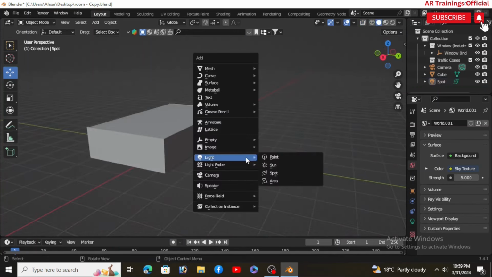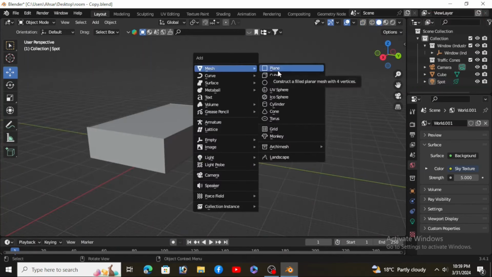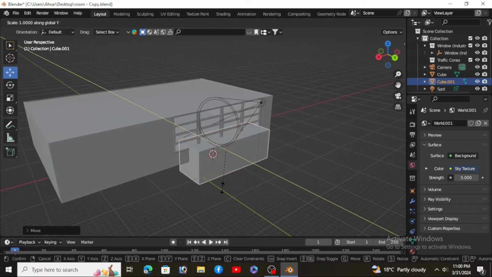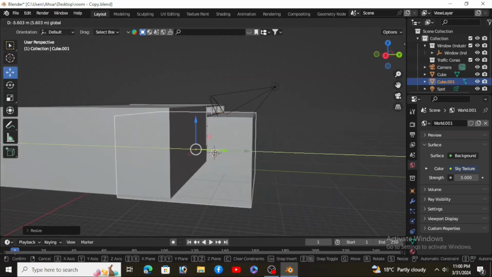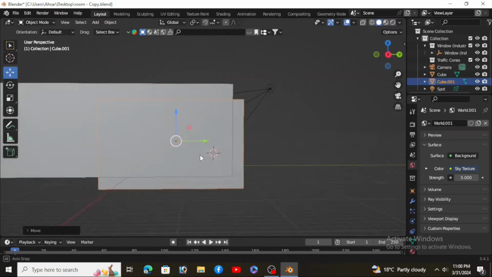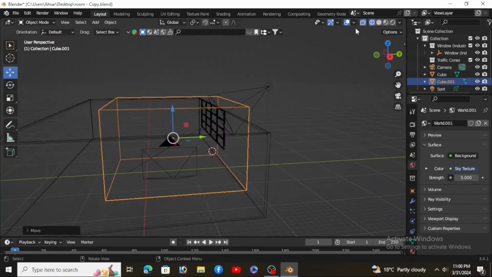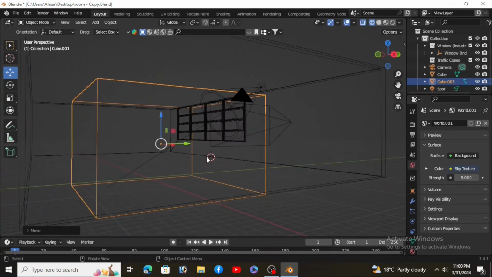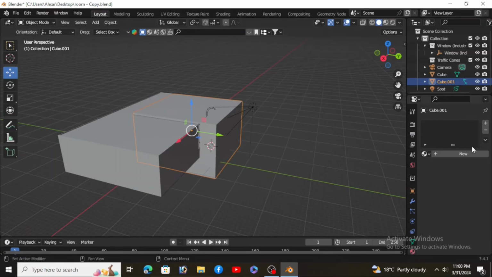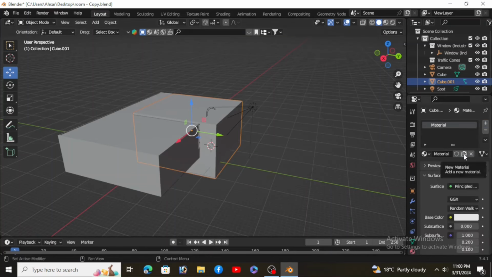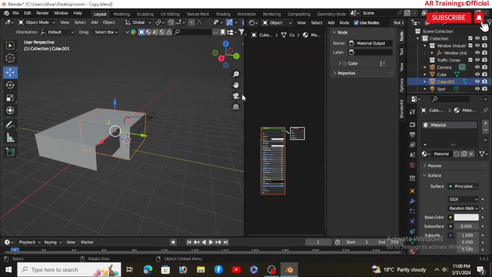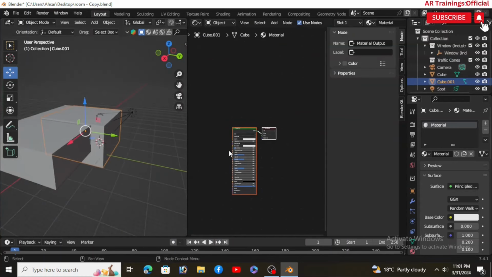Moving forward, next we have to apply the volumetric fog effect. So for this, create a simple cube covering all four sides of your room or in the direction of sun to add some volumetric fog effect. Now by selecting the cube, go to the shader editor, delete the default principled BSDF and add a volume scatter to the scene.